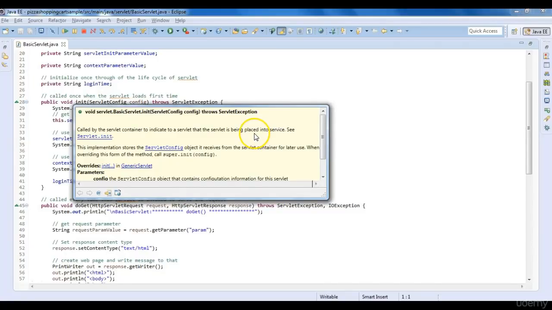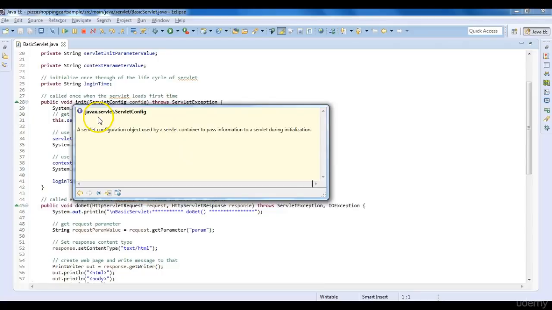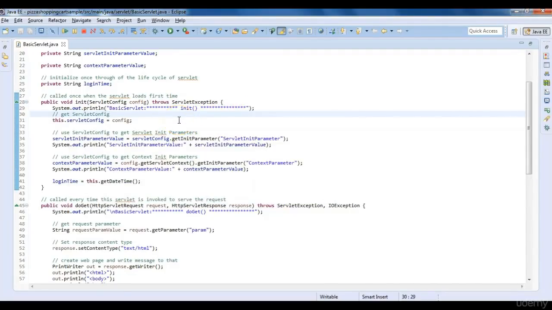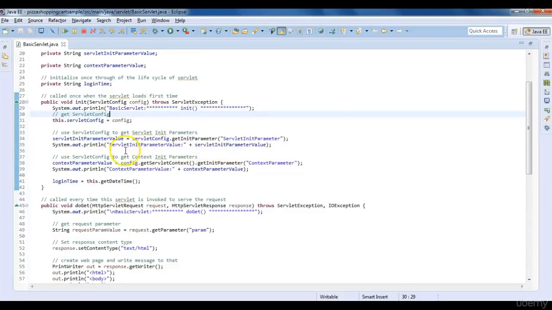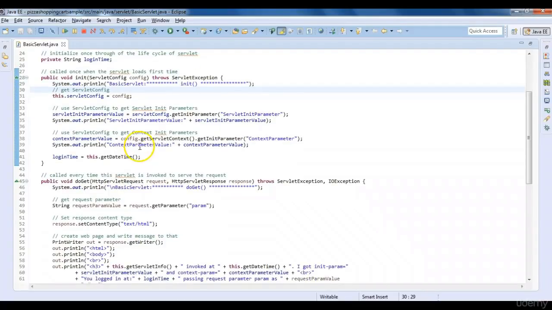Let us look at the parameter of this method, which is of class javax.servlet.ServletConfig. This is another interface that comes with Servlet API. ServletConfig instance is created by servlet container and used to pass information to our servlet during initialization. Also, we see here in the method signature that it throws javax.servlet.ServletException class. ServletException is also part of Servlet API, and this exception is thrown if the servlet encounters any kind of a problem. After init method is invoked, all the steps of lifecycle before servicing any requests are performed. At this point, servlet is waiting to receive any requests to process.